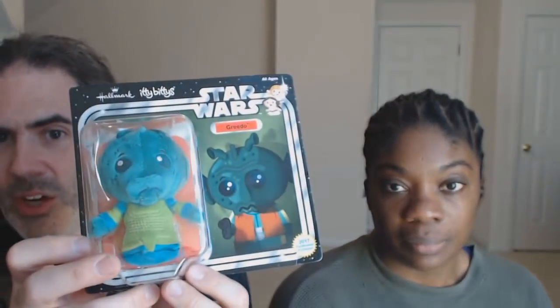I don't normally get this kind of stuff, but I kind of like how they made the card nostalgic. You know, they made it look like the classic Star Wars card. And these are the only three varieties available. They have multiples of these. So I picked up a set.